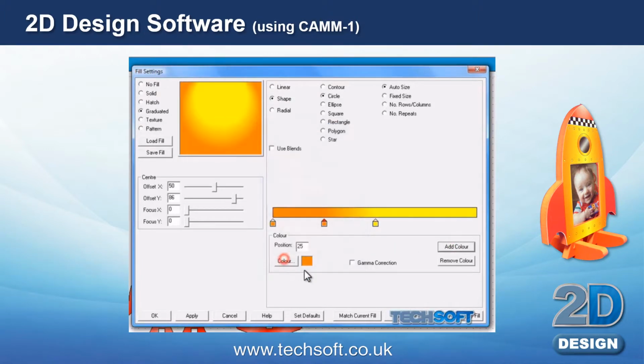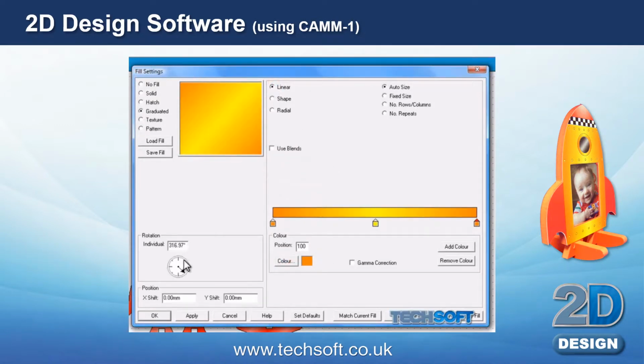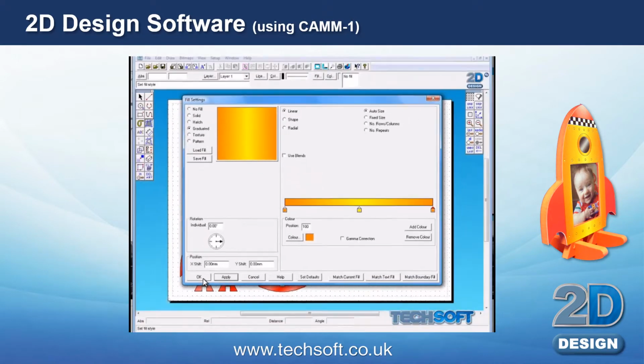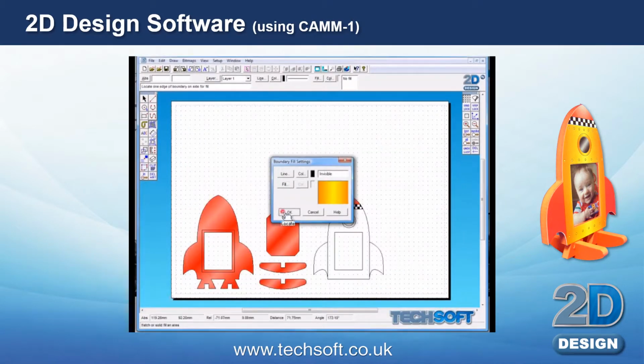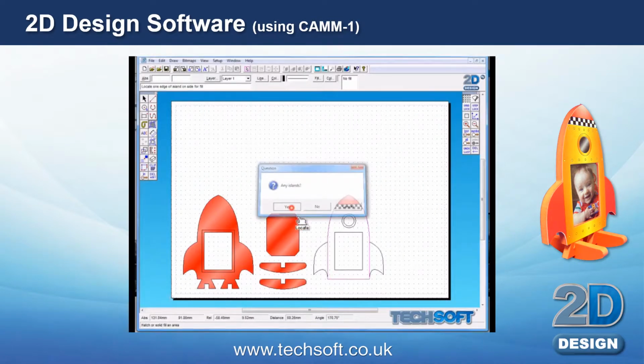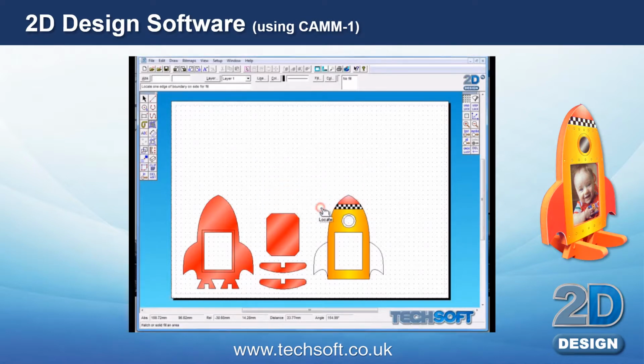Now I need to change the type of fill to linear and change this so that it's completely vertical, and OK. Now I need to tell it that there are islands for the photograph and the porthole. The same fill can now be applied around the porthole.